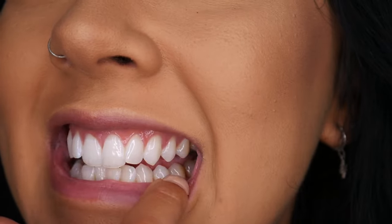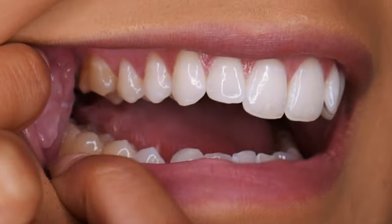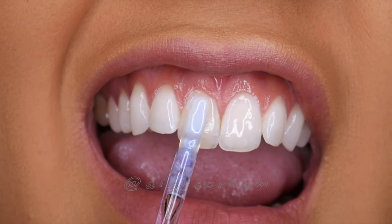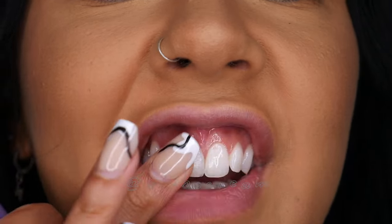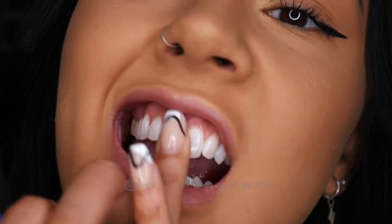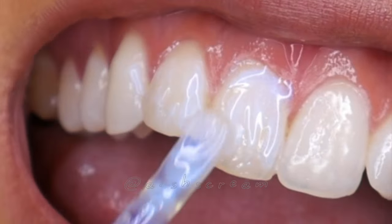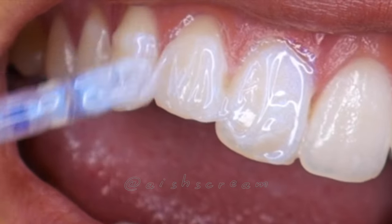So as you can see from face value, especially with my ring light, my teeth look pretty white, which is kind of annoying. But you can see the drastic change at the back. So I'll be interested to see what it can do for those. So I think that I am going to apply it to this side of my teeth. It says first of all that you need to dry your teeth as best as possible. I'm not really sure how you're supposed to do that, so I'm just gonna give them a little roll. This is harder than it looks, everyone. I can't tell if I've done that right or not.